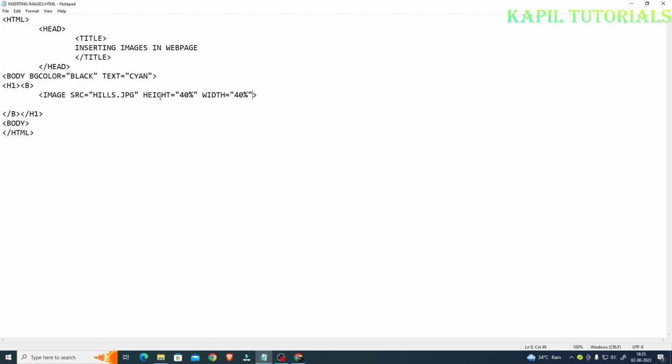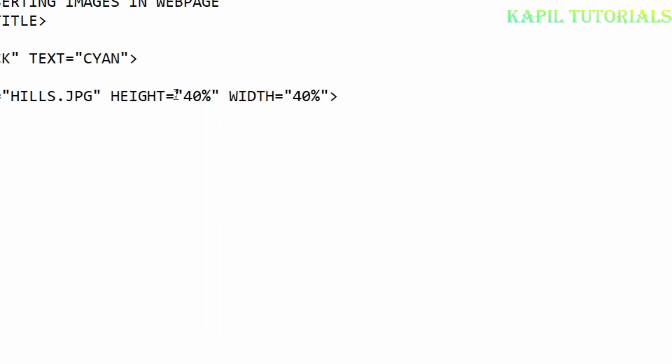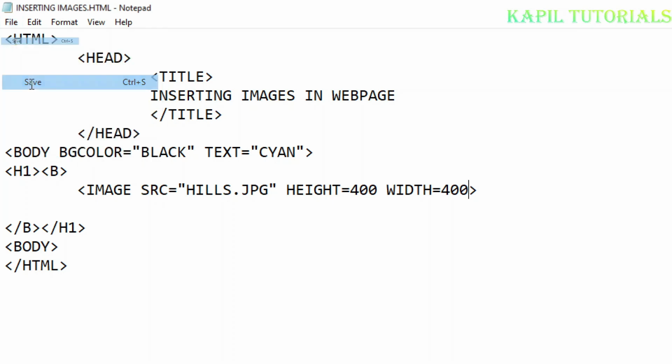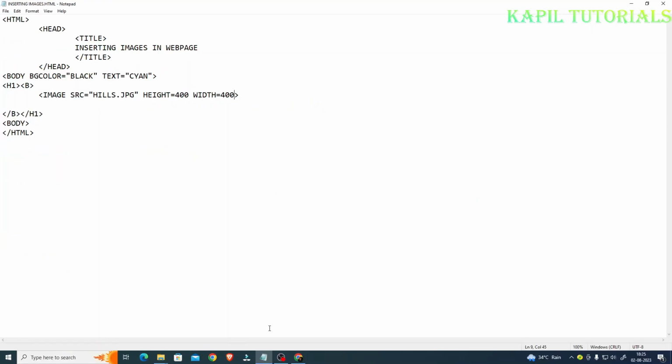Other way what I could do, I could write the numbers here. That means the pixels. Pixels are the small dots on the screen. So I'll write here, suppose, height is equal to 400 and width is equal to 400. This way also I could do. I'll click on file, save, then I'll see the changes.